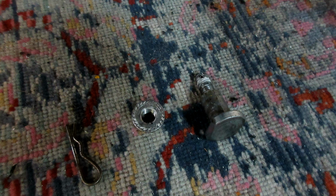And that's one of the things, if you don't realize these little things you can do to make it easy. I leave the big heavy nut, just leave it loose on there. It holds it in place. If not, it flops around all over the place.